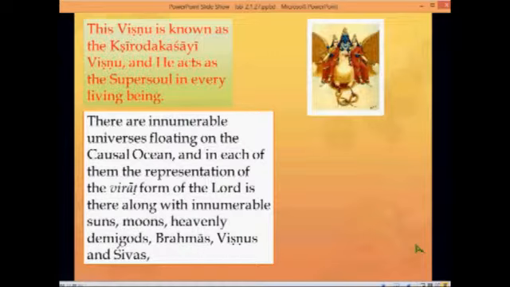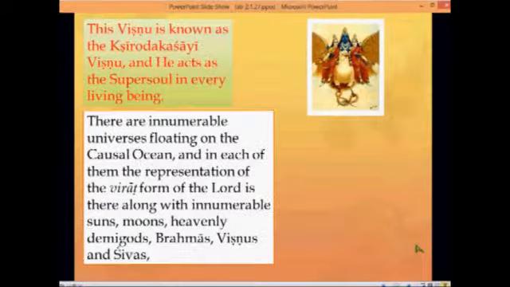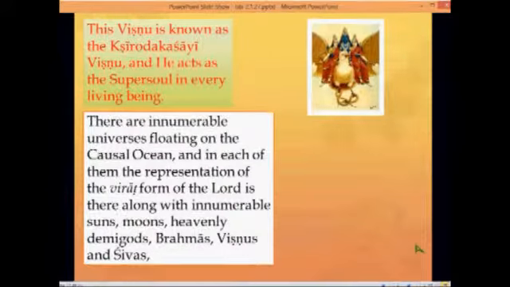And then Mahavishnu expands himself as Garbhodakshayi Vishnu and enters into each one. It's kind of like a reflection of Mahavishnu in all these little mirrors. So he's also a Paramatma. He's the Paramatma of the universe, like the soul is the Paramatma of our body. The pilot is the Paramatma of the 747. But then he expands himself as Kshirodakshayi Vishnu. And this is like all the stewardesses and stewards going up and down, doing the individual relationship with each individual jiva.